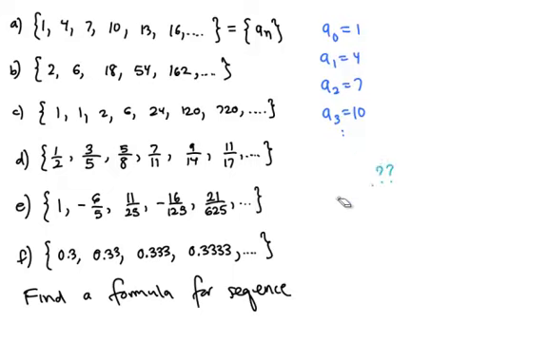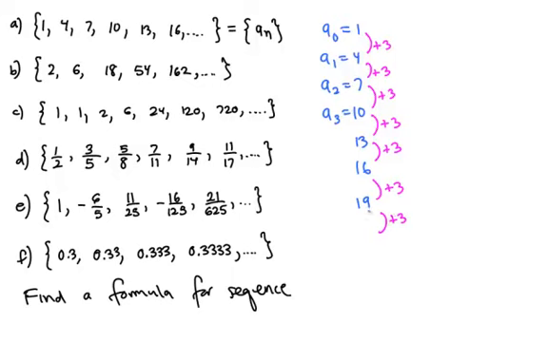So if we look at the terms we've got right now, 1, 4, 7, 10, and then there was a 13 and a 16, what would be the next couple of terms? Well, if you stare at this for a while, it seems like we're adding 3 each time. 1 plus 3 is 4, 4 plus 3 is 7, 7 plus 3 is 10, 10 plus 3 is 13, 13 plus 3 is 16. So it seems as though if I keep adding 3's, that might be the next several terms. 19, 19 plus 3 is 22, 22 plus 3 is 25, and so on down the line. So does that help me out? Well, actually, it does a pretty good job, because let's see what I've got. I know the first term was 1.